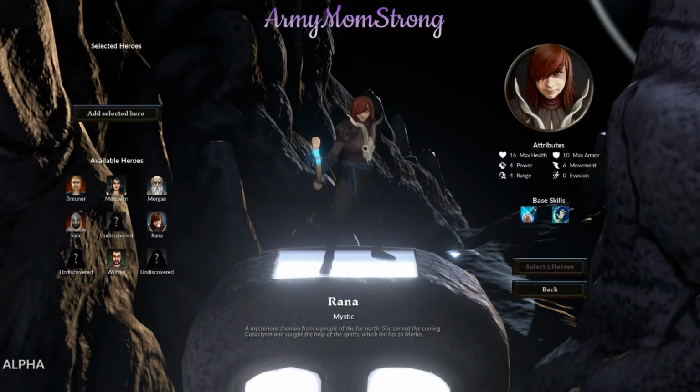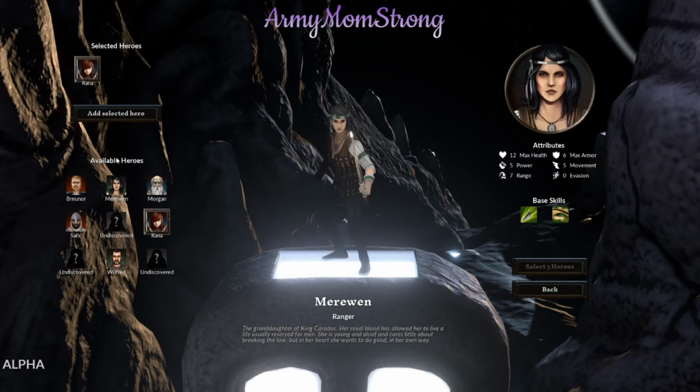What about Rana? A mysterious shaman from a people of the far north. She sensed the coming cataclysm and sought the help of spirits, which led her to Merlin. 10 max, 16 health. I like her. So we have to get 3 heroes? Is that what it says? So, let's add her. Oh, let's just get them both. And I like Morgan.